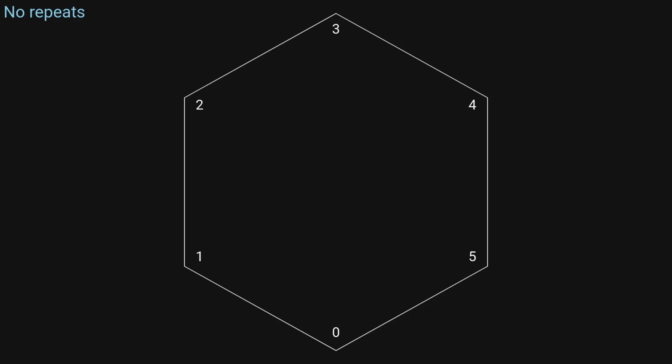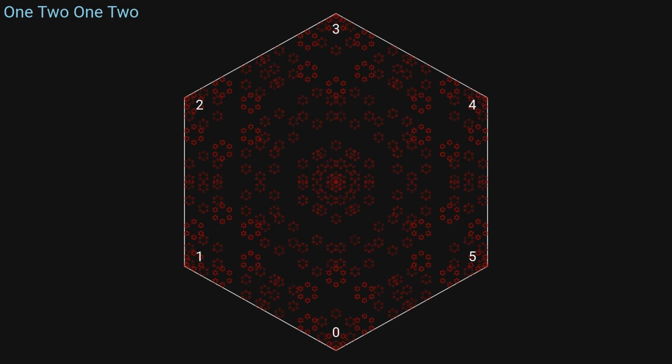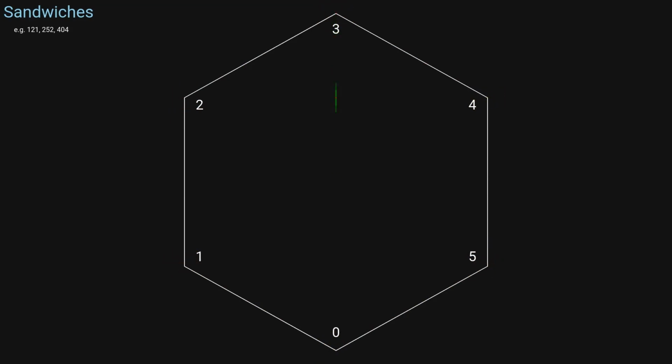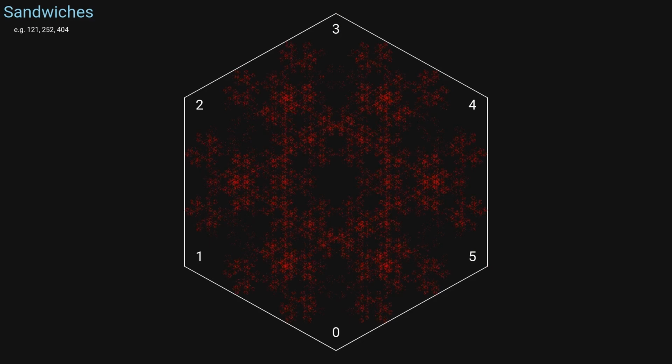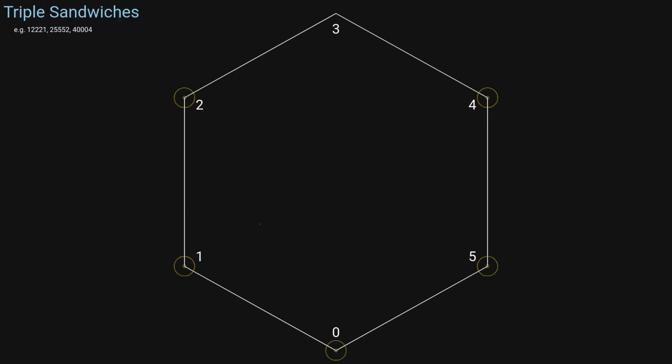But what if I told you we can apply logic using more than just the previous vertex as an input? We can actually look at any of the previous vertices and use them to determine the next vertex with arbitrary rules. This opens the door to a lot more logic that can be applied to discover unique fractal patterns. Here's what you get when you select vertices in a 1-2-1-2 pattern. And here's the result if you pick vertices in sandwiches. Here's some triple sandwiches.